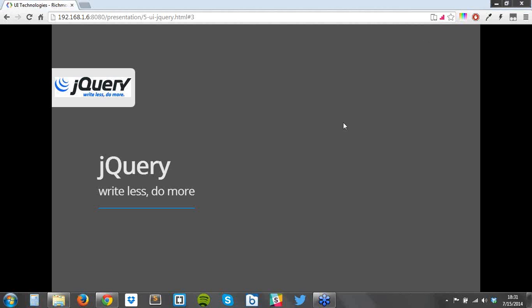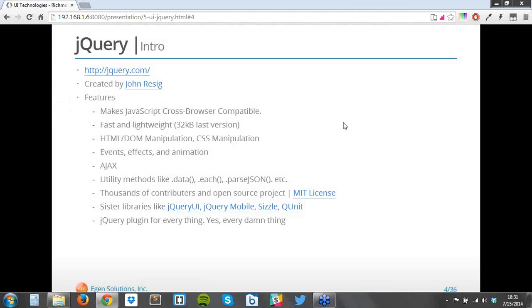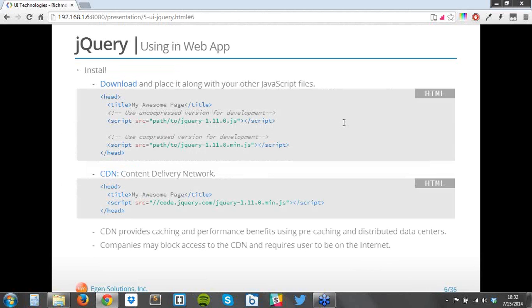So yep, yesterday we started talking about jQuery. So we said, okay, it's a very helpful DOM manipulation library for JavaScript, which will simplify your JavaScript code, or it will do most of the work related to cross-browser compatibility for you. So you don't have to worry about all the things. And we talked about, okay, what are the features? Then we started talking about how to use jQuery, or include the jQuery library file into your web page or web app.